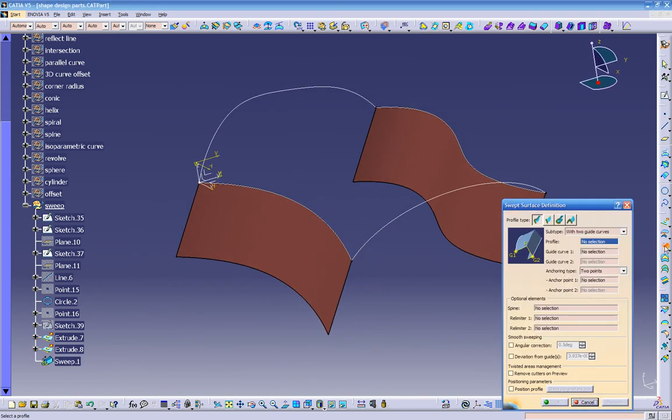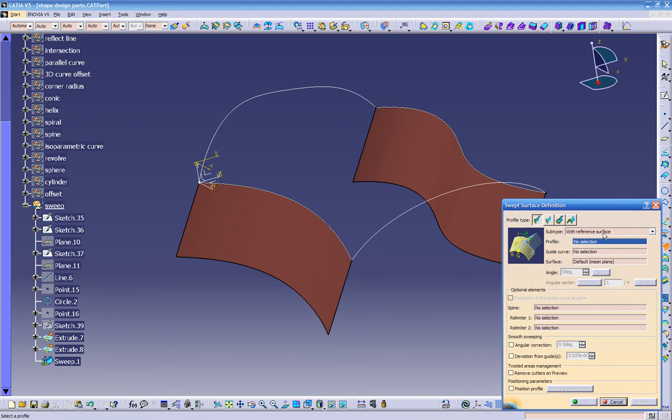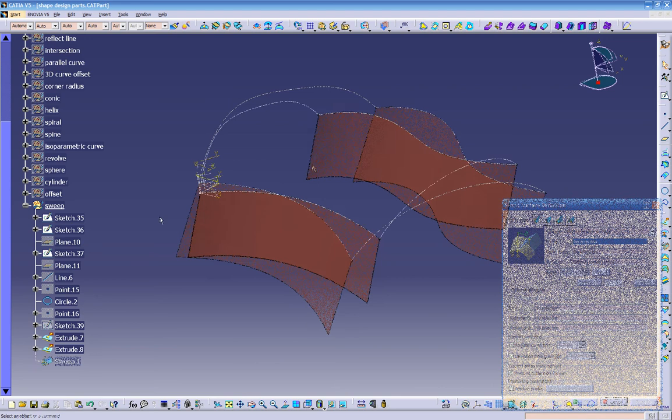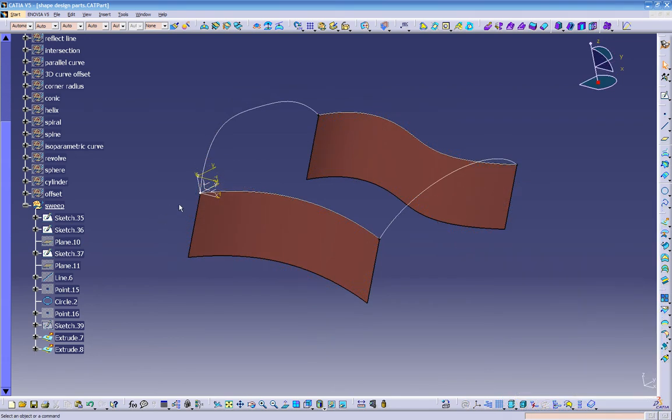That's called sweep. We can go with the reference surface first. So we can click first on the profile. So let's click on our sweep icon.